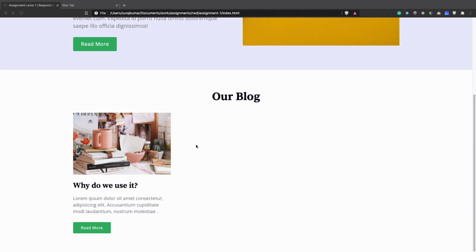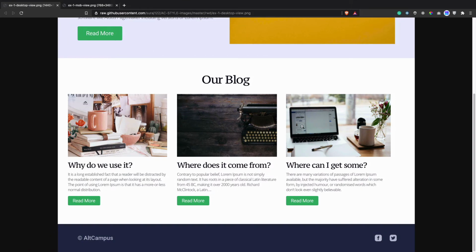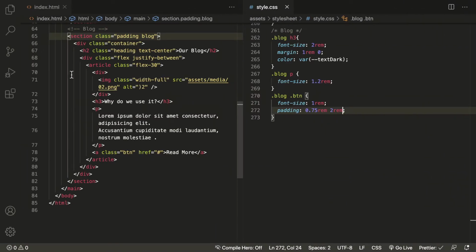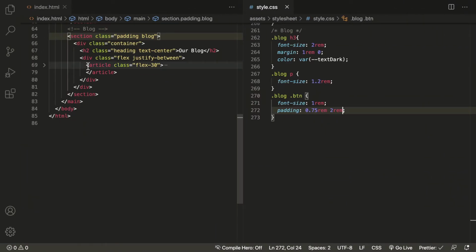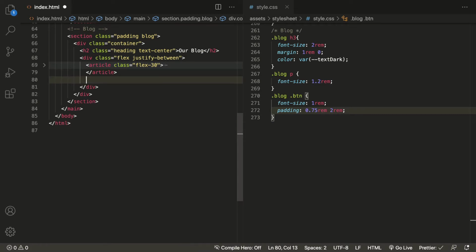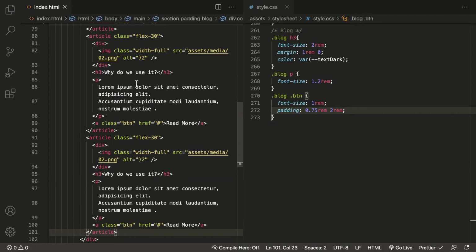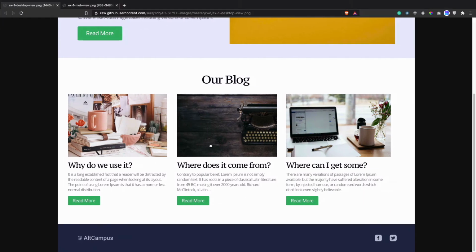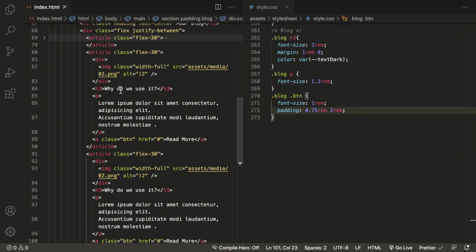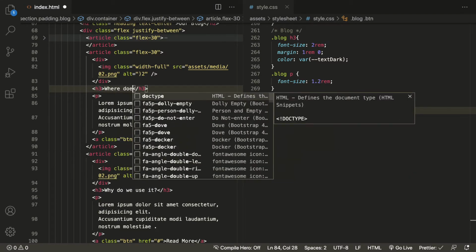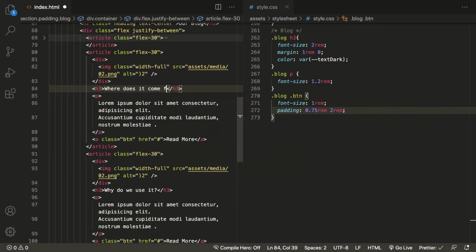Now let's copy and paste for the rest of the article, second and third. So here we have our first article, second and third. For the second, what do we have? Where does it come from? So here we will say where does it come from, and image would be 03.